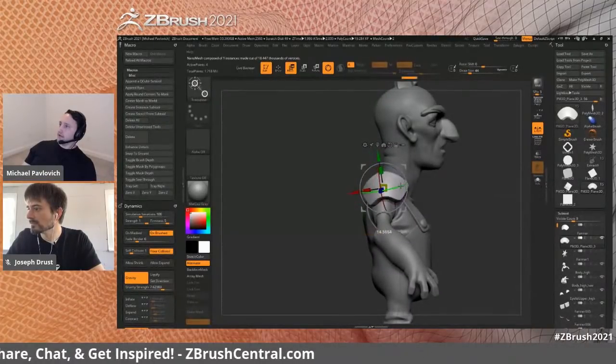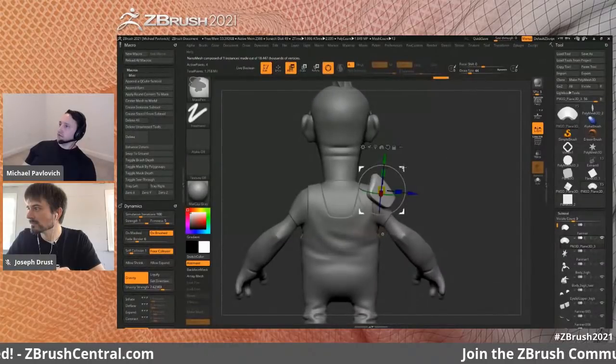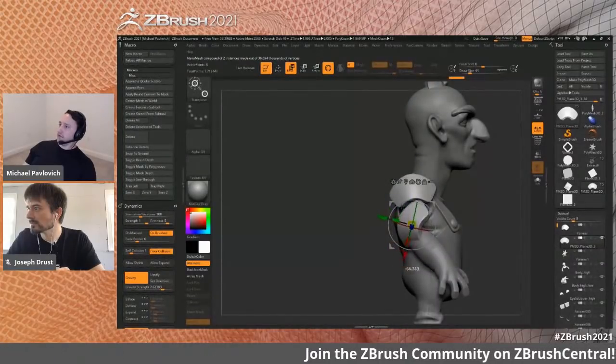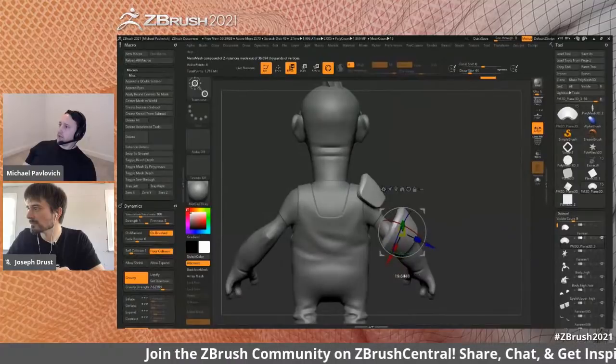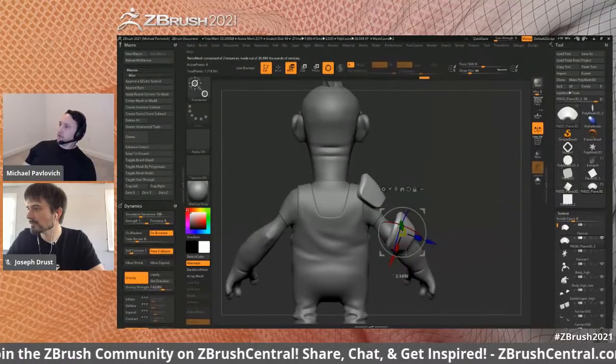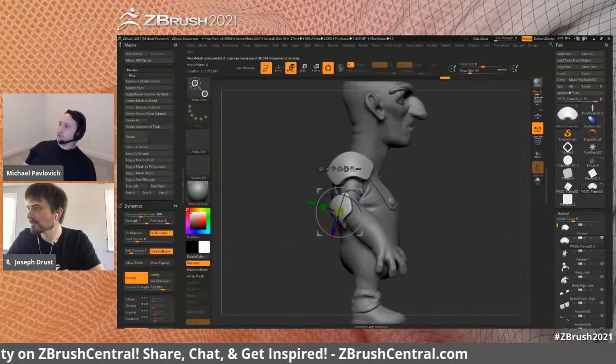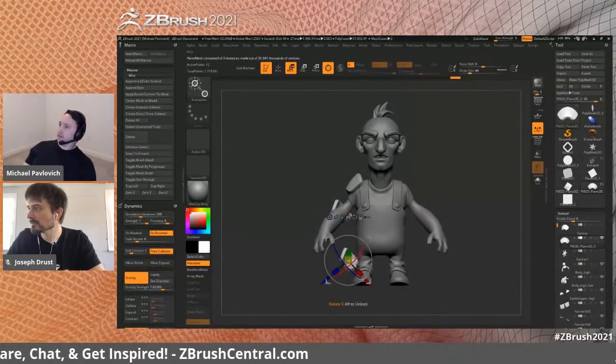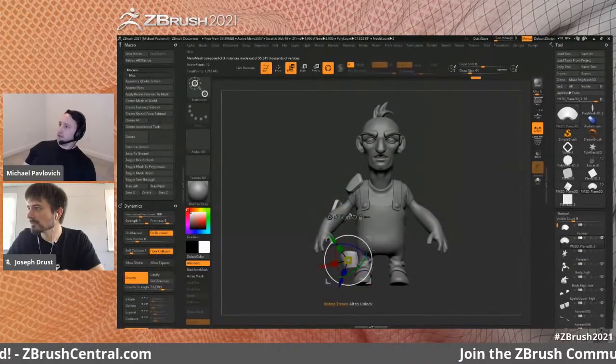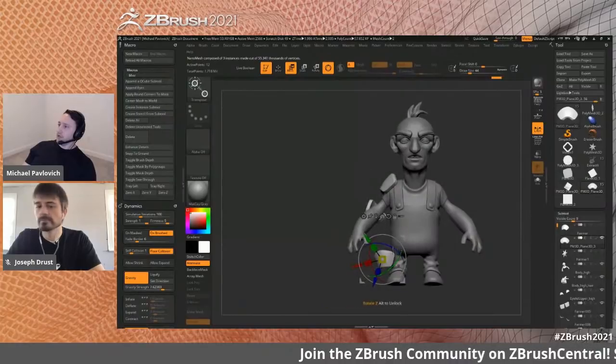And in fact, you know what? Let's take this and hold down control and just drag off a copy. I want to have, he's going to be all padded out. So we're going to do some elbow pads here and control drag out here. And we're going to rotate this one around. And we've got some knee pads. So now we're good to go.